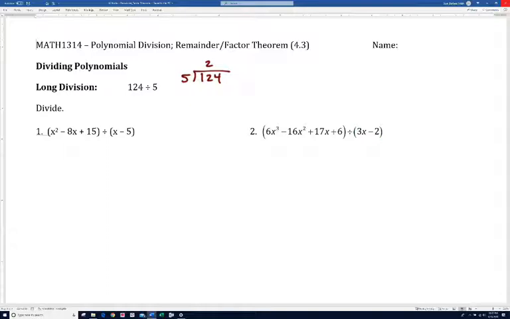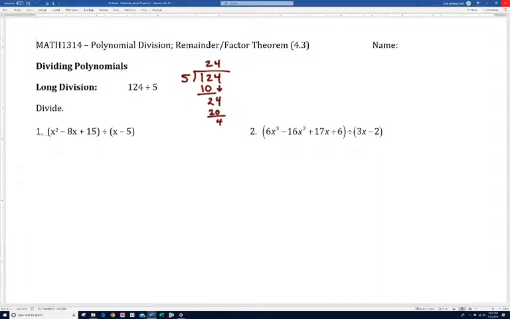12. When you do long division, it's important that everything gets lined up just right. So once you get the 2 there, the next thing you do is multiply the 2 times the 5, and you get 10. Next, you want to subtract. 12 minus 10 is 2. Then we bring down the 4, and we do it again. We say, okay, how many times does 5 go into 24? Well, that would be 4 times. 4 times 5 is 20, so that goes there. And we subtract, and we get 4.